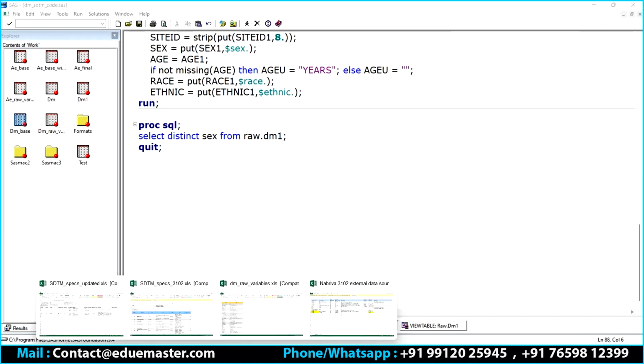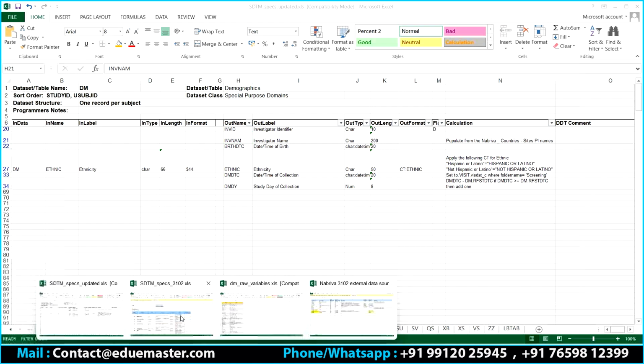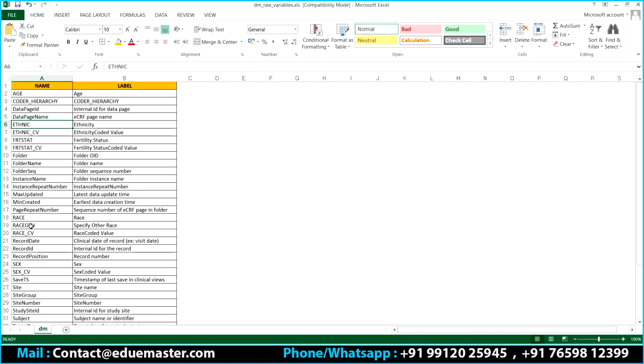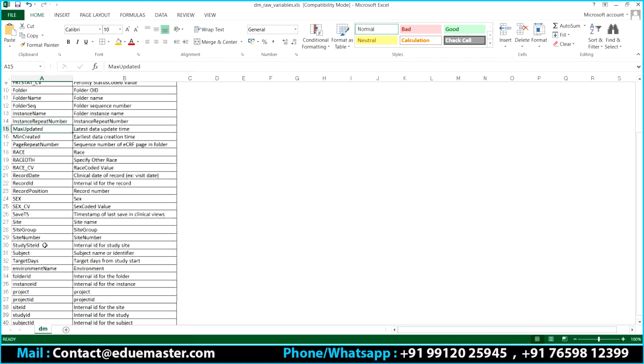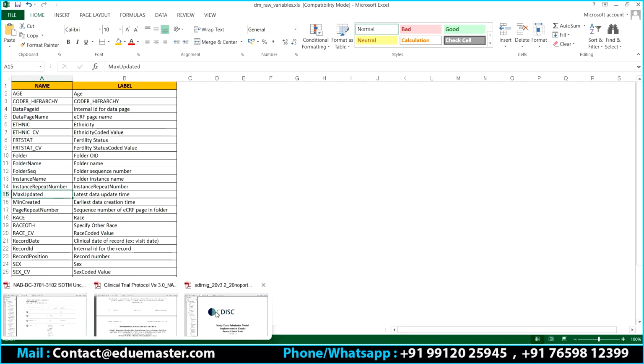Let's see other values as well, because we have something called birth date and time. We have investigator ID and investigator name. I don't think these two are available here, investigator ID and investigator name. If yes, let's check if it is part of any of these data sets. In the input, it is not there, but you can also check your CRF.